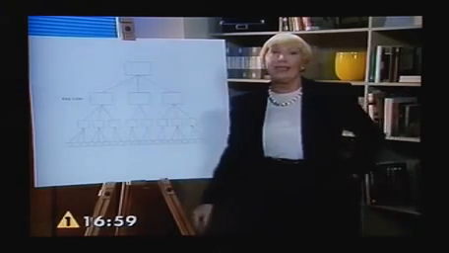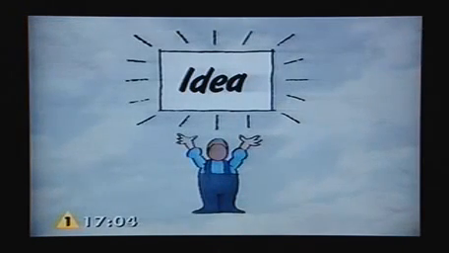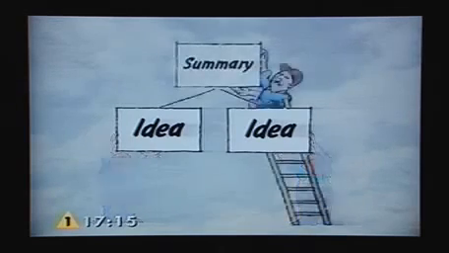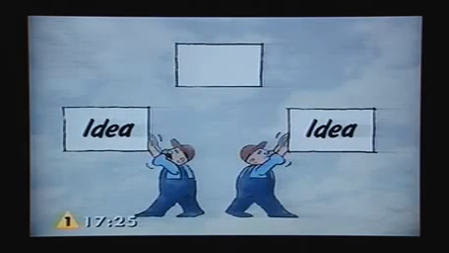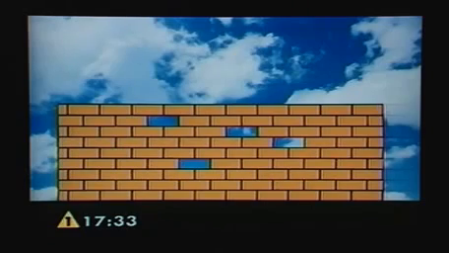Now, sometimes people say to me, yes, yes, Barbara, but what if I have more than one idea? But you're never going to have more than one idea, are you? Because if you have 2 ideas and you wish to discuss them in the same document, you must be able to summarize them at a higher level. If you can't express them as a summary thought, what does that tell you? Either that the ideas don't go together, or that your thinking about them is incomplete. In other words, you have some bricks missing from your brick wall, and that's a great insight.